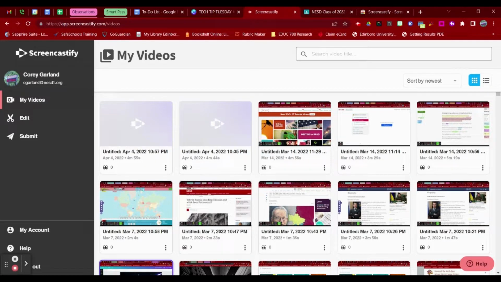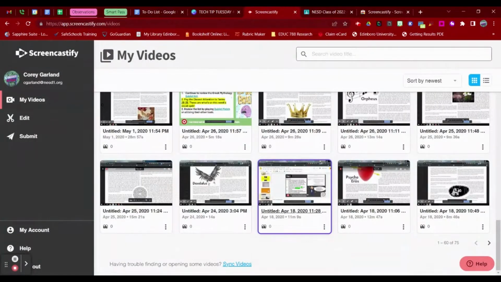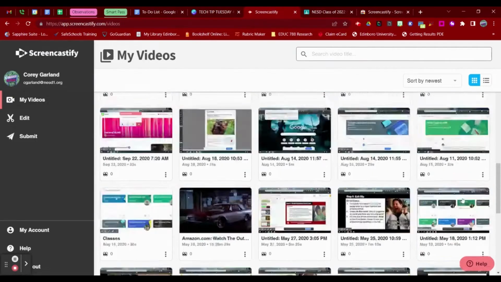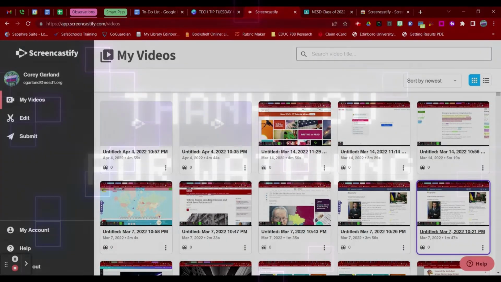It saves automatically. And then from there, you can download it, upload it. You can export straight to YouTube if that's how you want to do it. But as you can see, over the years, you build up quite the library of different things. So this goes all the way back to when I was doing Greek mythology in 2020. So just thought I'd showcase that as well. Just another way of connecting with your students when you can't physically be present with them.